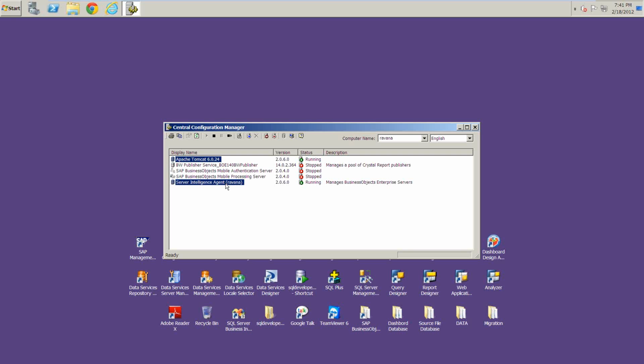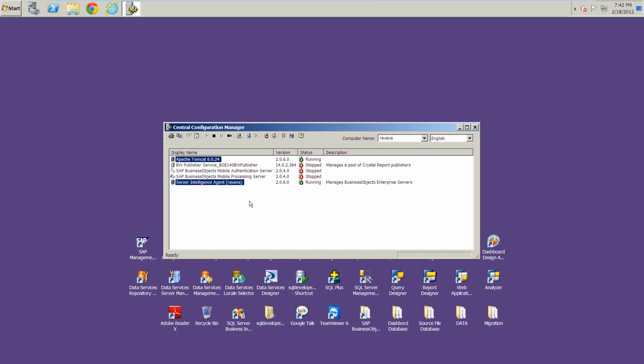The most important thing inside the CCM is the Server Intelligence Engine. We call it SI. SI is a service which holds all the nodes of servers running to maintain the entire infrastructure of Business Objects. So if this service is not running, none of my servers supporting Business Objects will run.